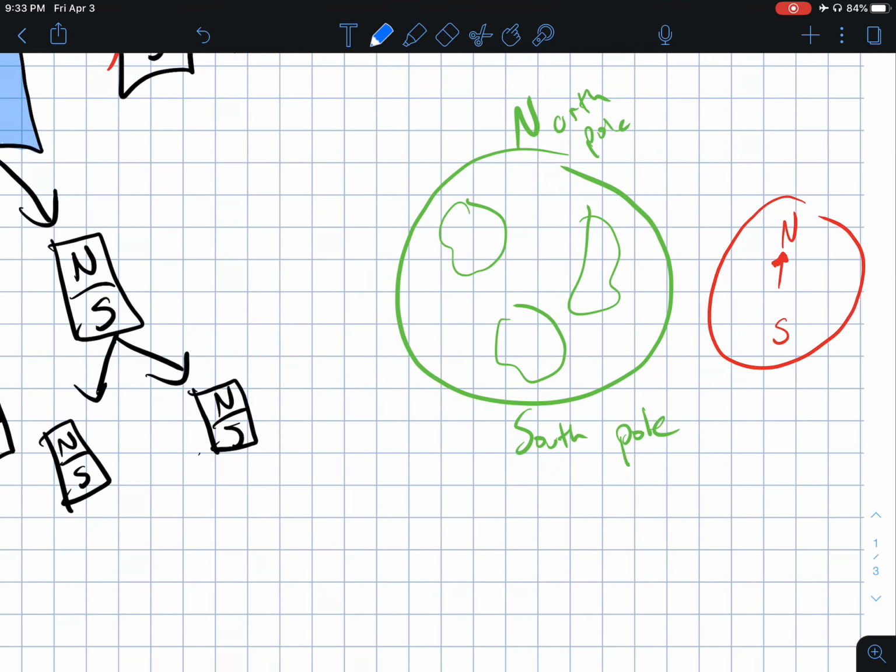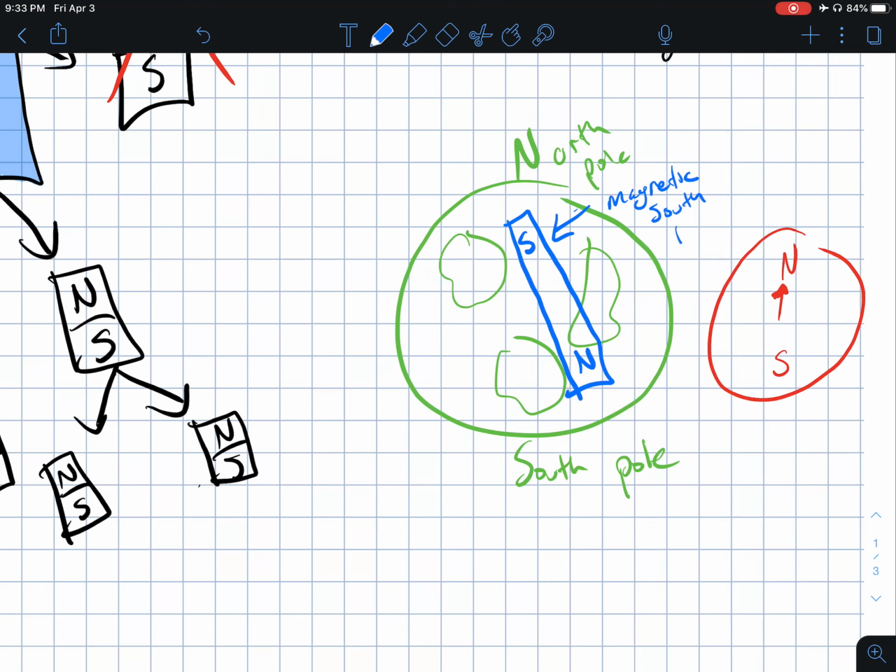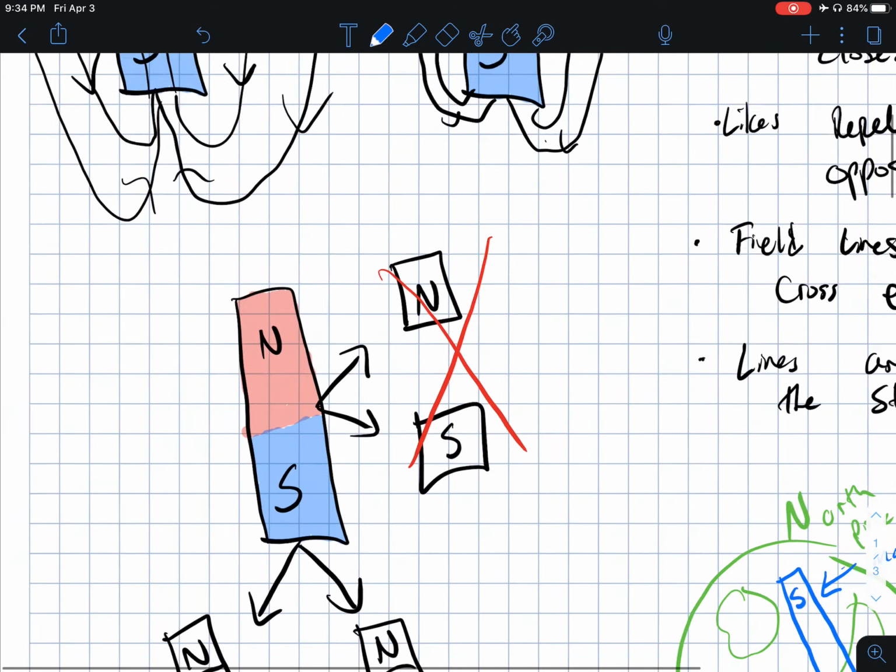As we talked about before, opposites attract and likes repel each other. So the North Pole of the Earth is actually the magnetic South Pole. And the same thing for the South Pole, that's actually the magnetic North Pole. Because the compass points north, it has to point to the opposite, which would be the South Pole. So that's something a little interesting: our North Pole is actually the magnetic South Pole. And vice versa for the South Pole, as I mentioned.